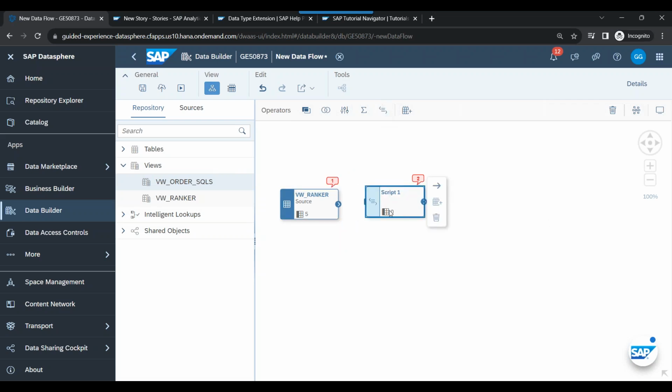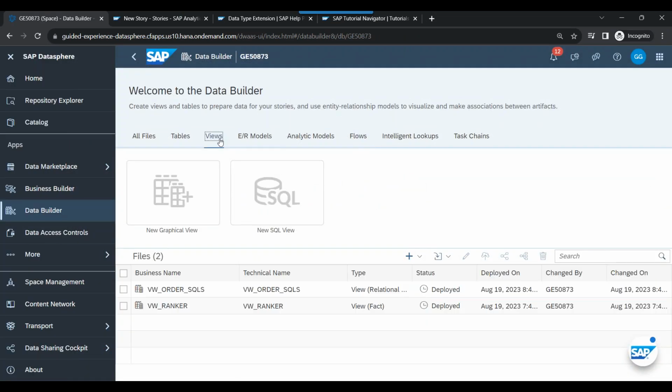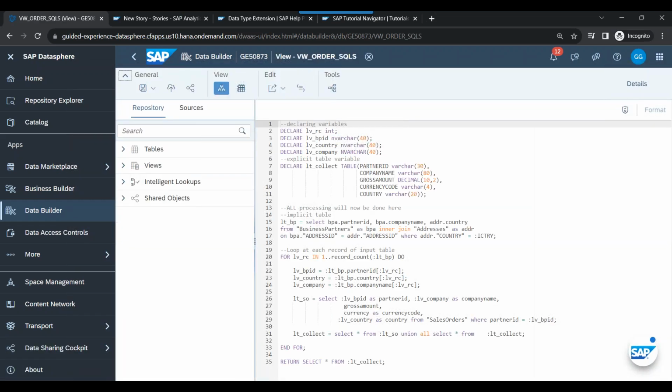We were able to code Python earlier directly, but here the SQL script can be used directly as a view, a SQL view. Yes, so that's an indirect way, not a direct SQL script integration. SQL script is always better than Python because it gives better performance results. That is how we can create our SQL script logic in SAP DataSphere. It can go very, very complex also. I have implemented thousands of lines of code in my company with a complete business logic written in SQL script and then utilized that in Analytics Cloud to process the data.